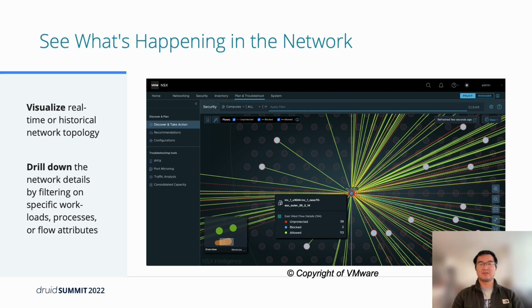If you see a lot of red lines, then it might not be very well protected. If you want to see specific kinds of traffic like SSH, you can apply filters and it will only display those. Or if you want to see details, you can click on the lines and get information like ports, services, packet counts, flow end time, and so on.